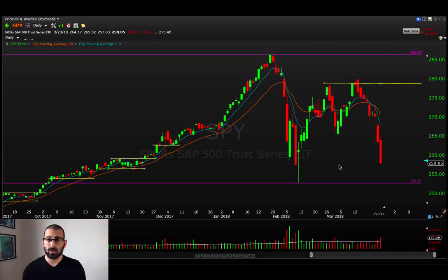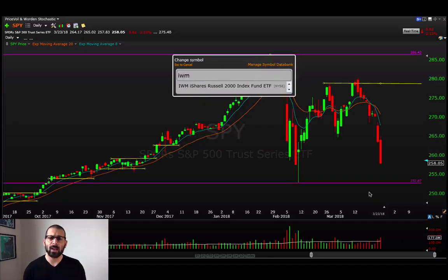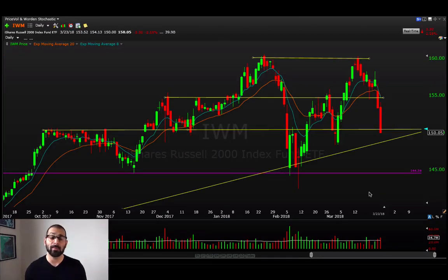I think it's in trouble. It's a market where we want to respect the risk, given that we violated all this support and all this technical damage, and you should be proceeding cautiously for the foreseeable future. If you're a tactical trader taking your shots very nimbly, then of course manage your risk, and hopefully you have the experience in doing that. Otherwise, I think it's certainly a time to sit on your hands and wait patiently.